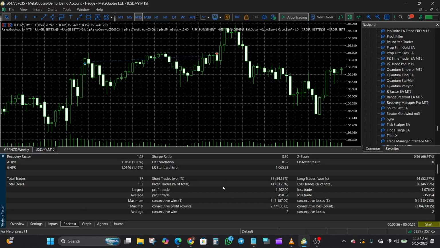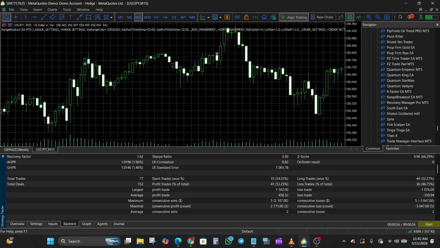But remember that these are just historical backtest results. It does not guarantee future performance. Now I'm going to recommend running longer term testing yourself, because the more data you include, the better you understand how the EA behaves across different market cycles and volatility conditions. All right, so before going live, it really makes sense to optimize it and test it thoroughly on your own environment.